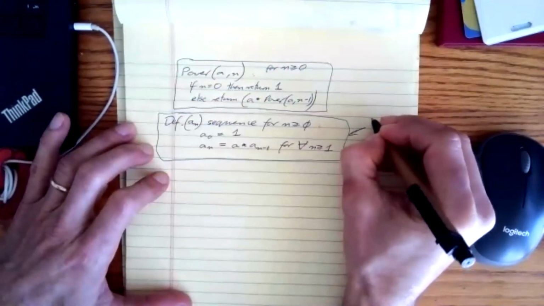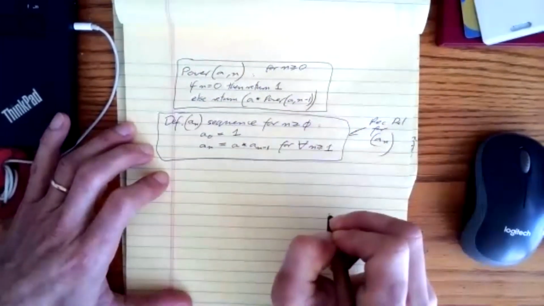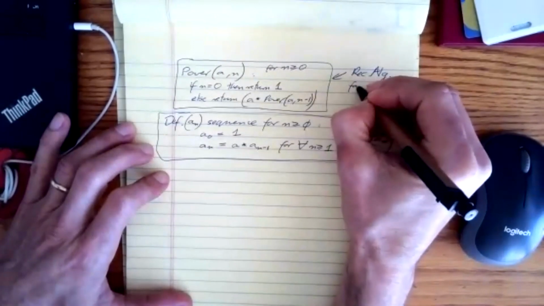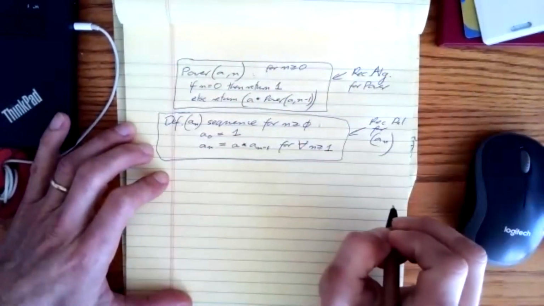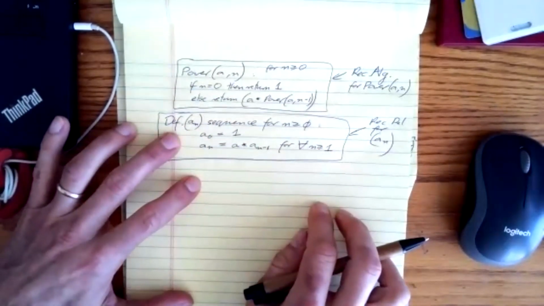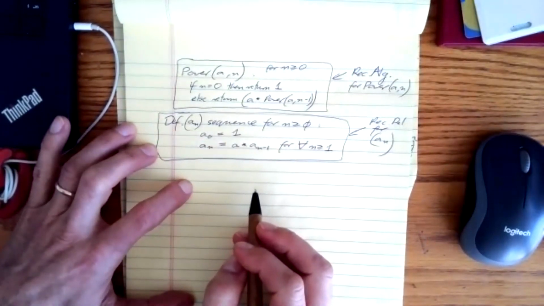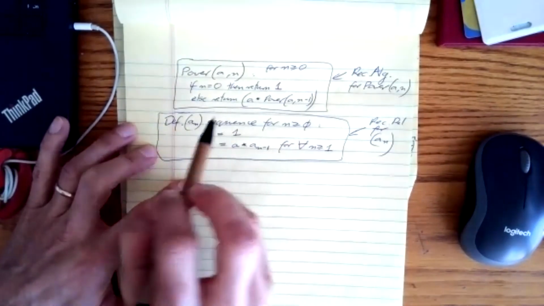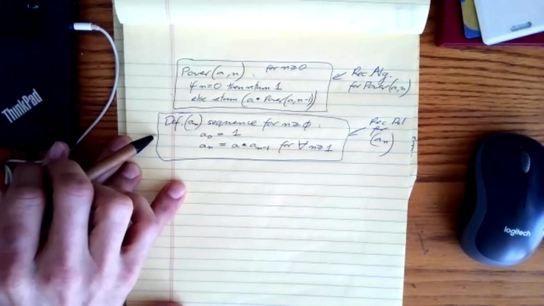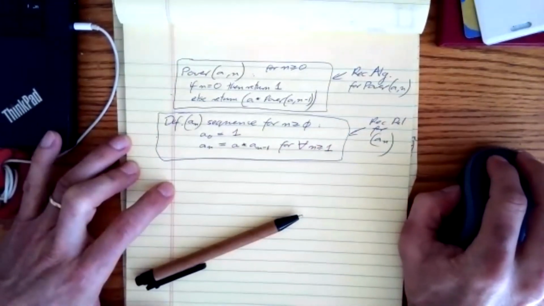This is just a recurrence relation for this sequence, and this is a recursive algorithm for power, right? And they're basically one-to-one to each other. It's the same thing, exactly. So what you're seeing today is just what you already know, but in disguise, and a pretty thin disguise also, right?